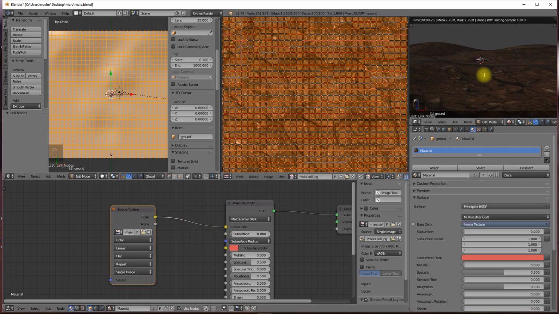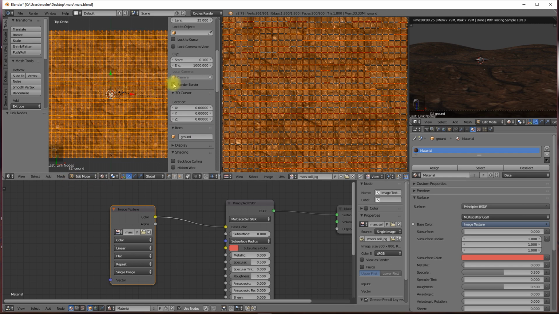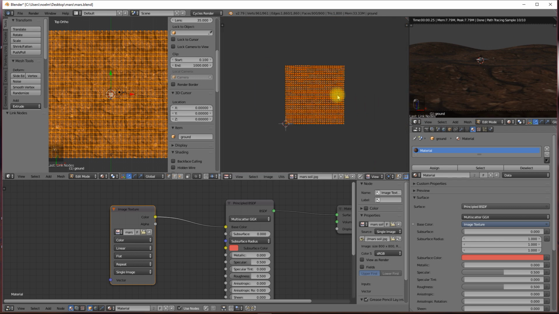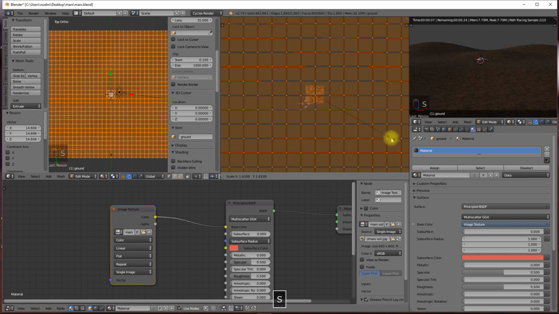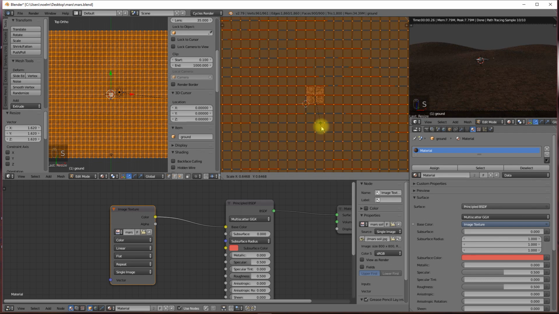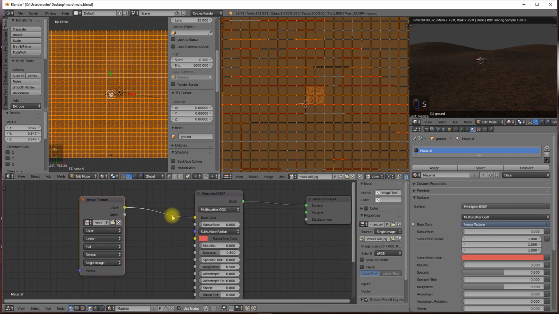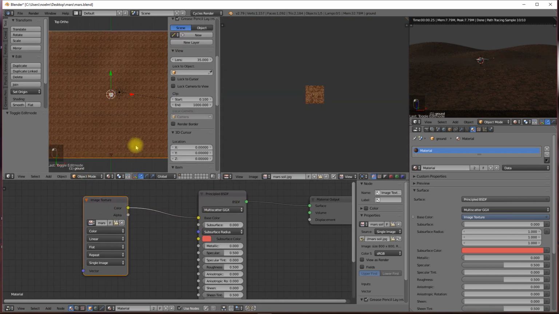Now we have a problem. So if I look over here in material mode, it looks the same. So it's the scale of it's all wrong. So we need to scale this up enormously. Now this is a tileable texture, so we'll start to see repeat patterns here. So we have to be careful with that. However, that's enough for now. It'll keep us happy. And we'll come back and we'll play with this a little bit later. So going to object mode, you can see the repeat pattern there.